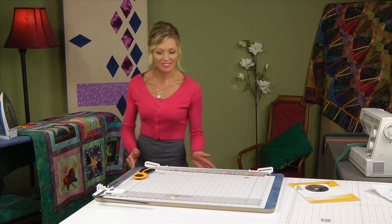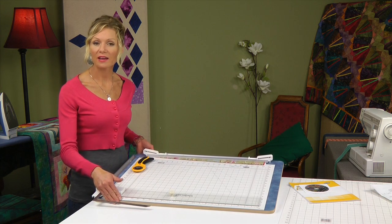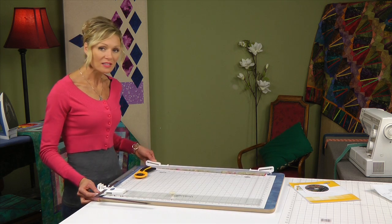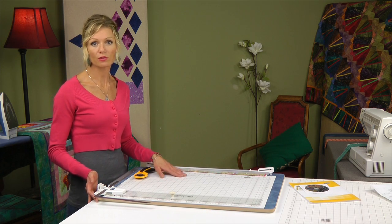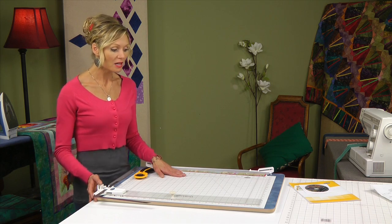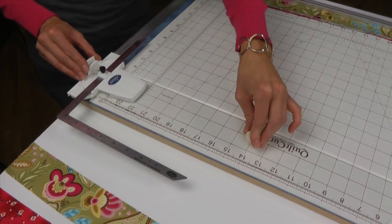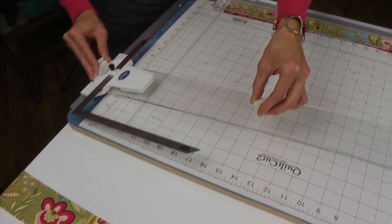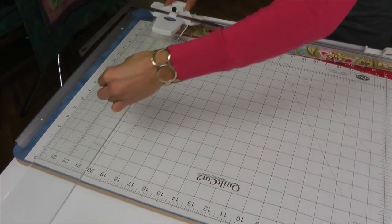Let me show you how it works. We start off with a 5-ply industrial cutting mat on a sturdy base. The mat's a nice neutral cream color, so it's very easy on the eyes and it won't compete with your fabric colors. Now, rulers are made for measuring, but they're really not the best for cutting. So instead of a slipping ruler, the QuiltCut2 cutting guide hooks and slides along these rails so you can cut anywhere on your mat.